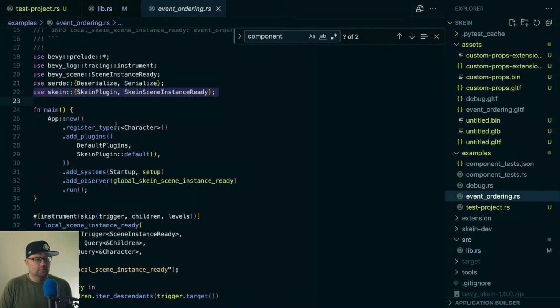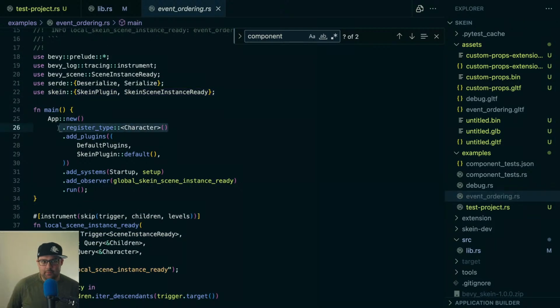is register type. So if you didn't register the type, but you're trying to reflect data in, that is an error because presumably you define this data in Blender with the intent to use it, and we can't use it. So it won't crash your application because that's awkward, but it will be like, hey, this didn't work. Like hard didn't work. You will see weird behavior if you're depending on this.